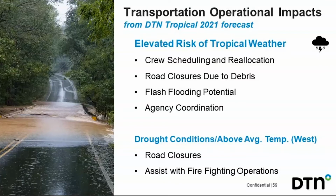And when we look at tropical weather events, because we know that the weather is generally going to be moving in, it's different than maybe the thunderstorms that are a little bit more unpredictable. When you know a tropical weather system is going to be moving in, there's a lot of agency coordination, discussion between interagencies of who's doing what, how are we handling things. Also, for those that have coastal areas, is making sure that they're aware of their impact on those transportation infrastructures, shutting down bridges, shutting down tunnels that may occur in certain areas, and knowing what those criteria are and having up-to-date weather information to be able to provide that.